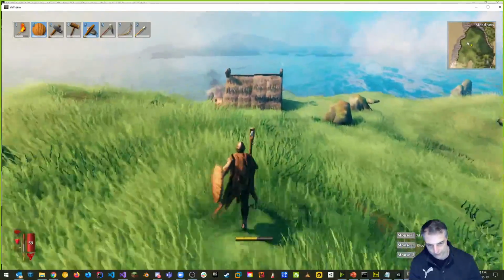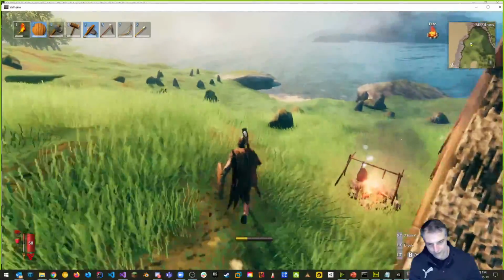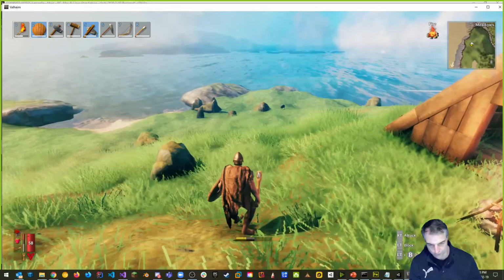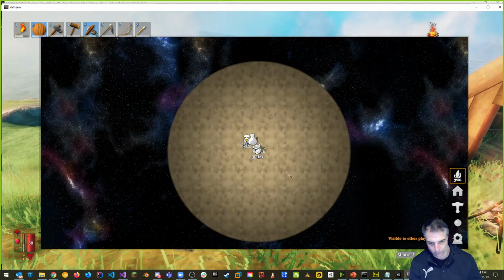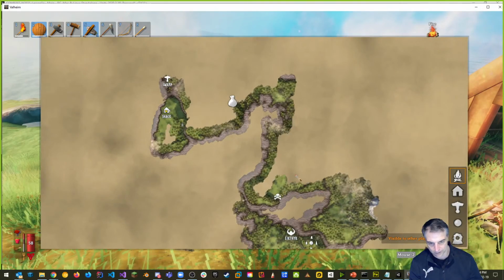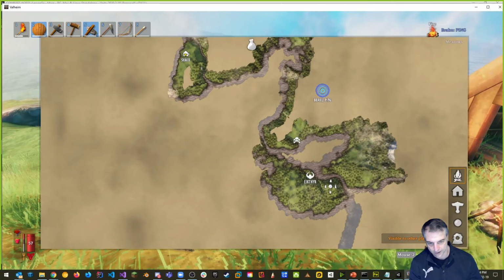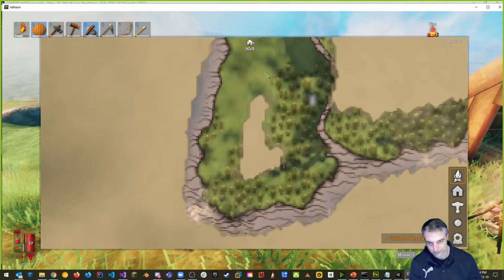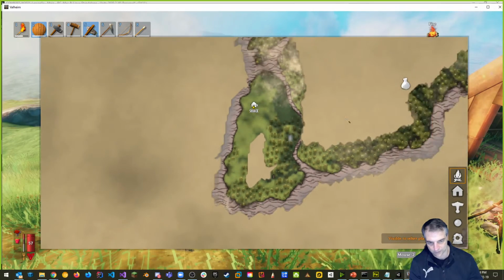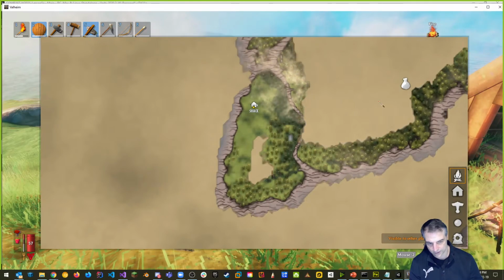This is my little house that I built, right? And I got a little fire, and you can see that in the fire, it's a massive game. If I press M to show you the world, this is the game world that they've created. It's a massive world, like a really massive world that they've made. And what you can do is, again, you can look at the entire world where I'm at. This is where I'm at right now. And you can see it's literally just another mini map similar to what I've made you guys do in the game.